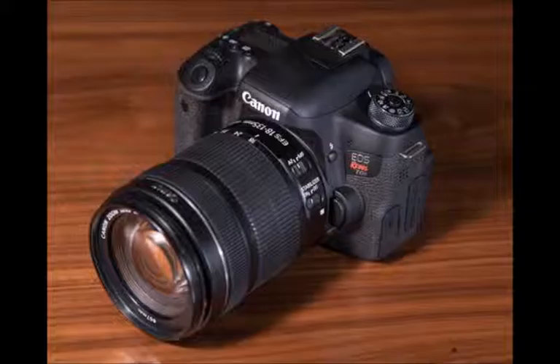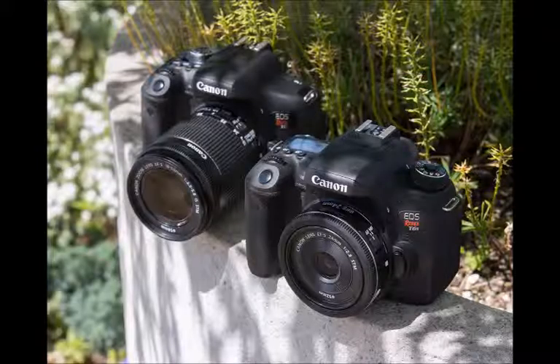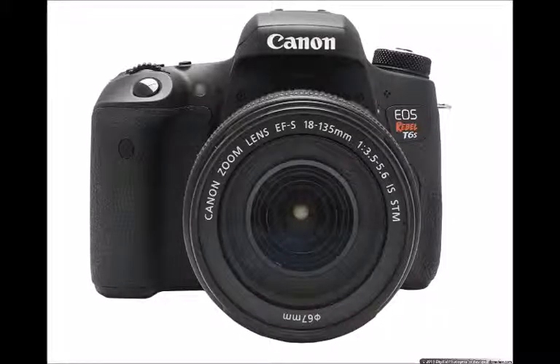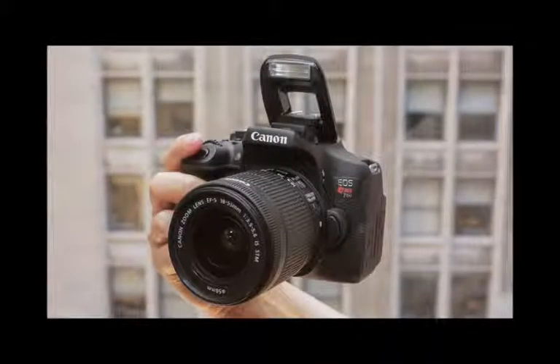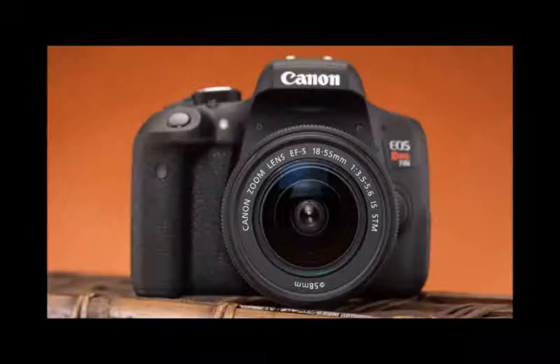We used the pair simultaneously for several weeks, shooting a wide variety of stills and videos. Photographic results for the duo are really quite fine, with that natural Canon feel we've always appreciated. Colors are as accurate as can be, with a richness that every photographer will like — photo quality results overall were outstanding. Photography continues to be a Rebel strong point, but video, while fine, could be better. We preferred shooting with the T6s and the 18-135mm stabilized zoom and better grip, but the more affordable T6i also delivers the goods with the basic 18-55mm lens. You can't go wrong with either — it all depends on your level of comfort.